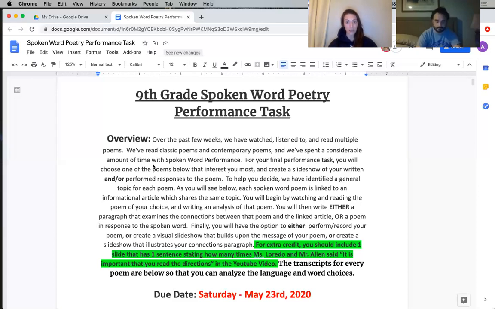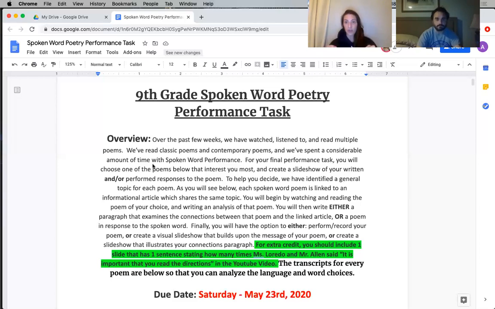And finally, you will have the option to either, one, perform or record your poem, like so many of you did last week; two, create a visual slideshow that builds upon the message of your poem; or three, create a slideshow that shows the connections between the informational article paragraph that you read and that poem.